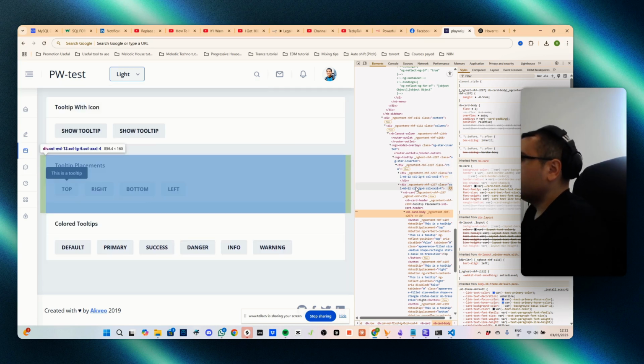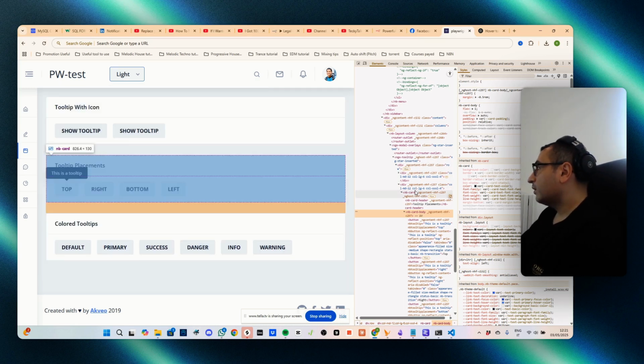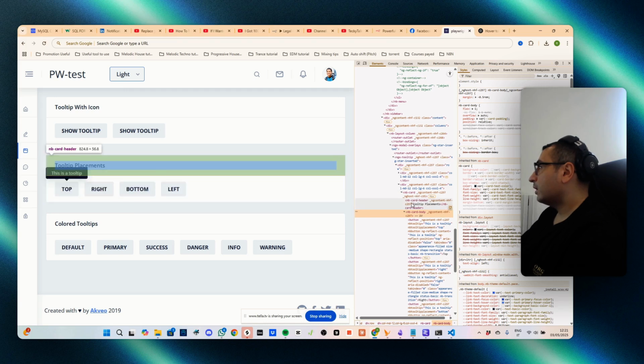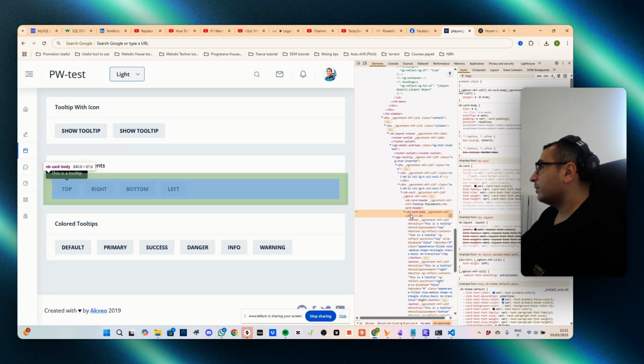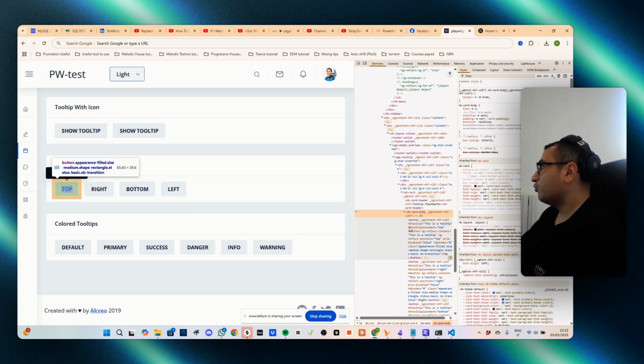It's very strange because for some reason I cannot hover this element in this application, but that's how you would do it generally.